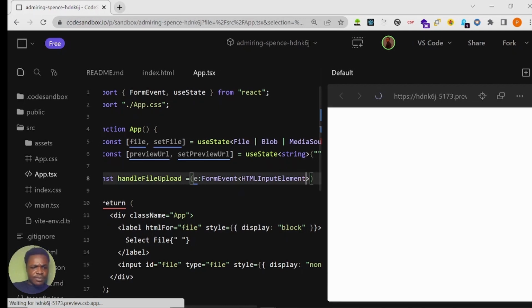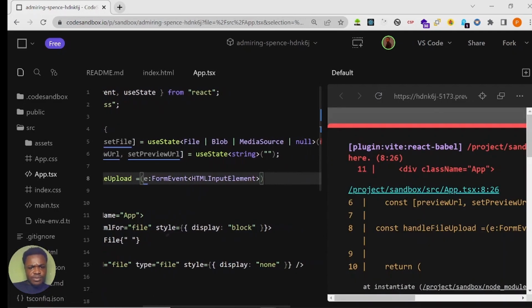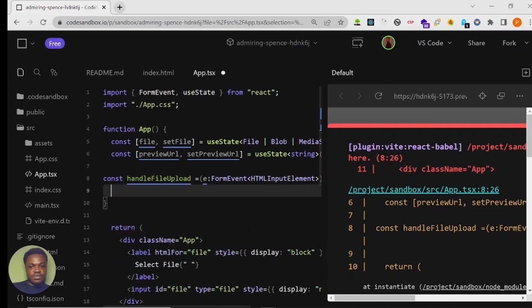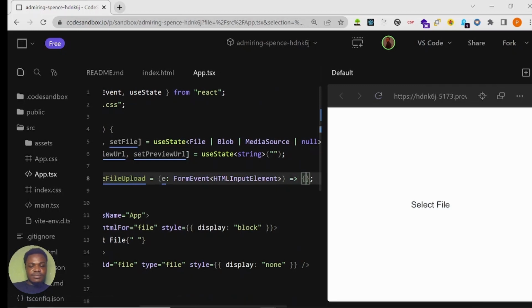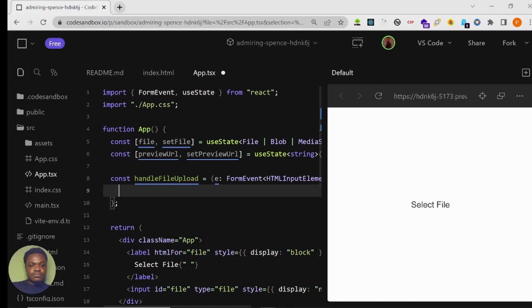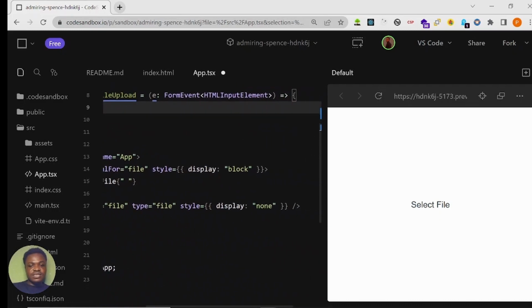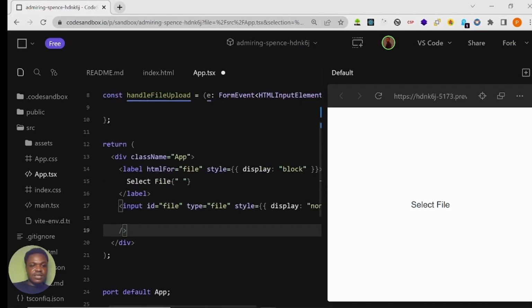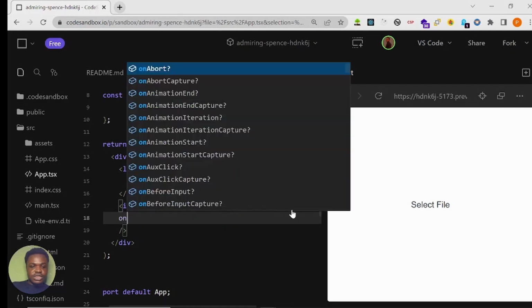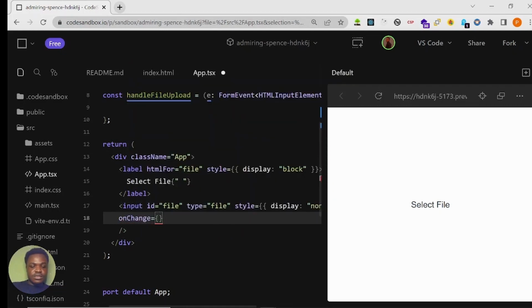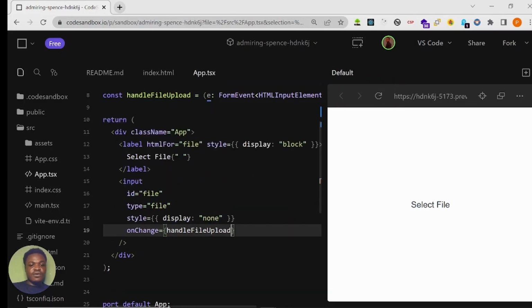I think we have a bug, probably. Okay, maybe we need to put this here equal to this. We didn't create our function completely, so I save now, and the bug is gone. Now inside this function, what do we want to do? We already have an event here, and then we have to call this function in our input field. So on change, that is whenever the user selects something in our input field, we want to call that handle file upload. So I'm going to say on change, and we're going to say handle file upload. This is going to take care of all the file upload here.